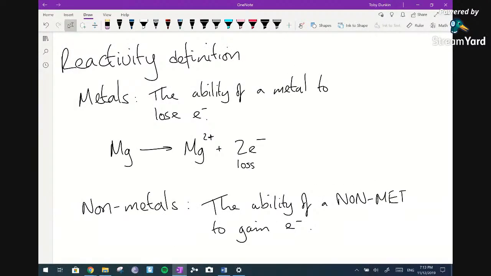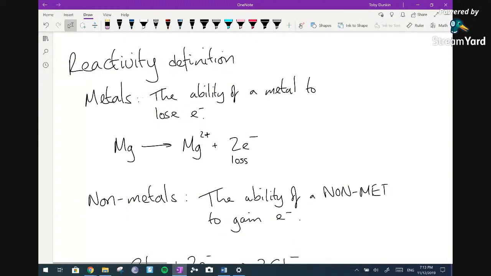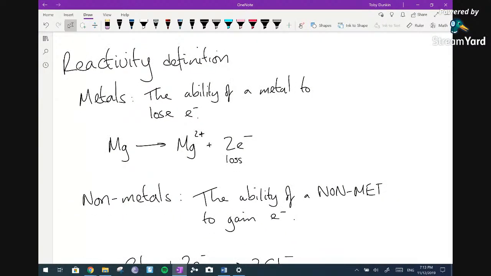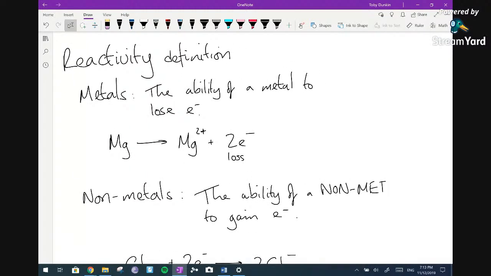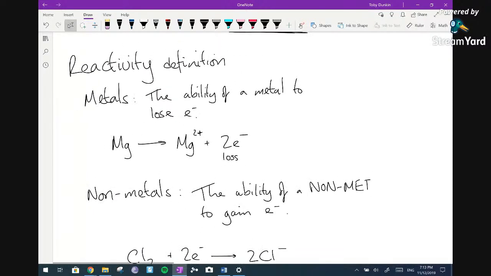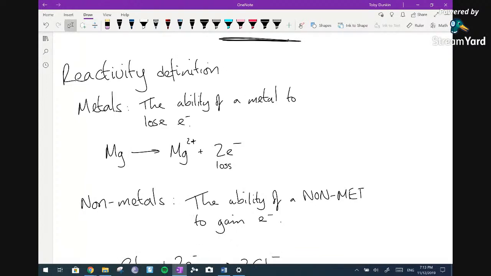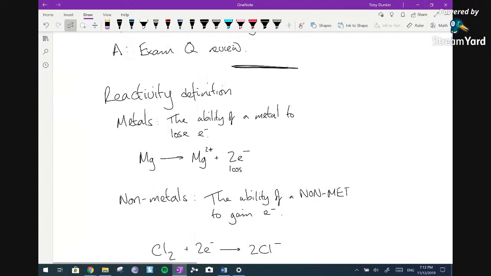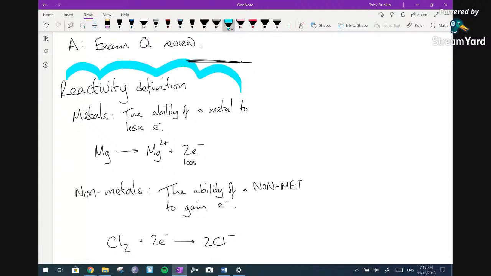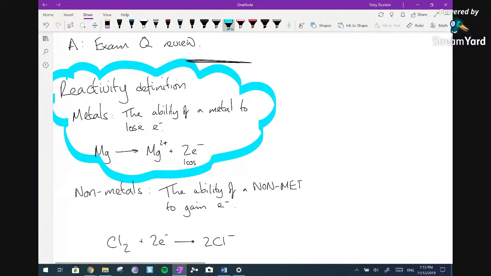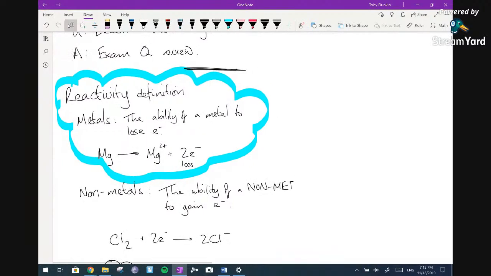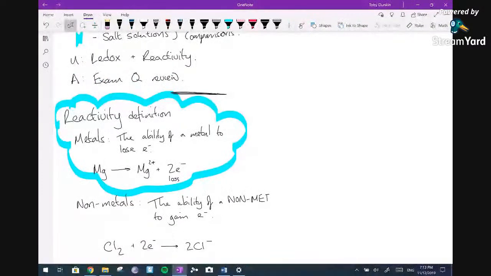We'd love to think of reactivity just in terms of metals, but as a chemistry teacher, I do have to make you guys aware that the non-metals, of course, also have a trend in reactivity, and that we can define that in terms of the gain of them. So, but in this particular setting for the reactivity series today, we're looking at metals primarily. So I can actually highlight this. This is what we're going to be focusing on today. We're going to be looking at how metals gain electrons and, how metals lose electrons and how their ability to do so changes depending on their position, atomic structure, etc., etc.